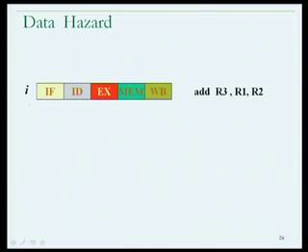Okay, now in this example, once again, I have instruction I, which is fetched in cycle 1, decoded, executed, MEM and write back. So you will note that in the first cycle it is fetched, in the second cycle it is understood and its operands R1 and R2 are fetched. In the third cycle the addition of R1 and R2 is done by the ALU. No real activity happens in the fourth cycle, right? So this is one of those hashed MEM stage boxes. And finally in the fifth cycle, register R3 is updated with the sum. So we know exactly what happens as far as instruction I, the add instruction, is concerned.